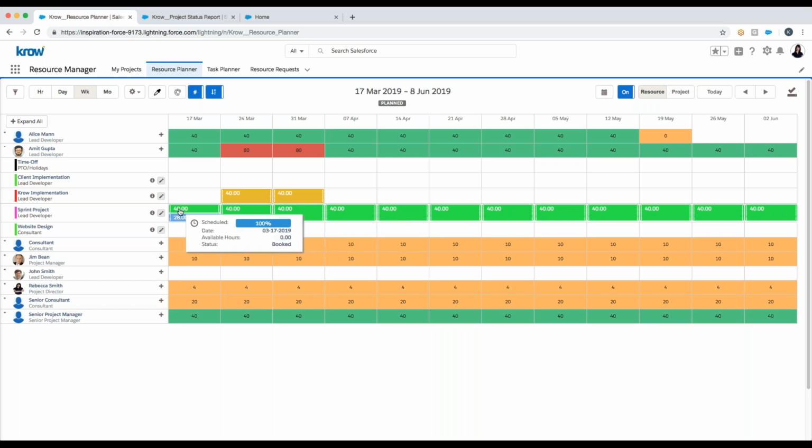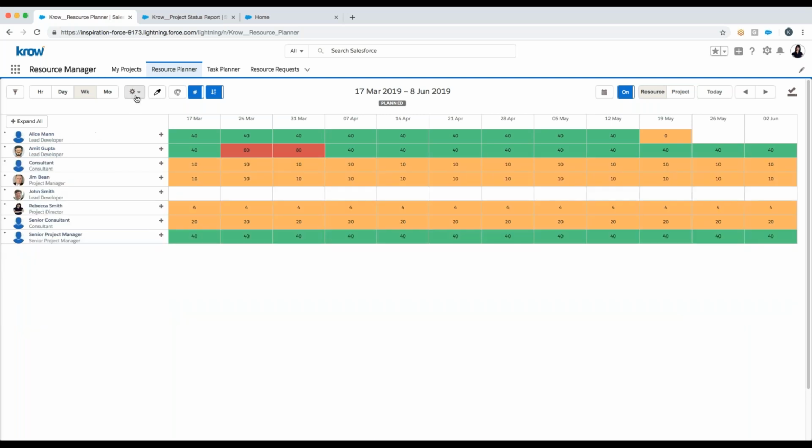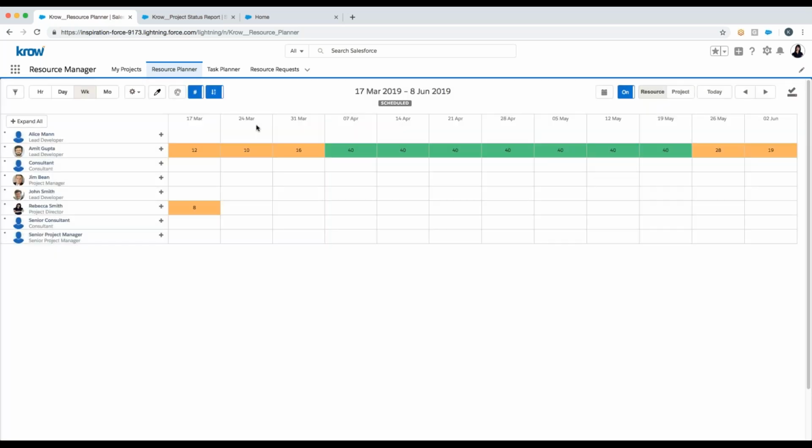And if you've noticed that there's 2 rows in this cell, it's because I'm comparing what they're booked on versus how many actual hours have been logged against this particular project in this particular week. I'm looking at this week view in this example here. What I can also do is drill down right to the task level.